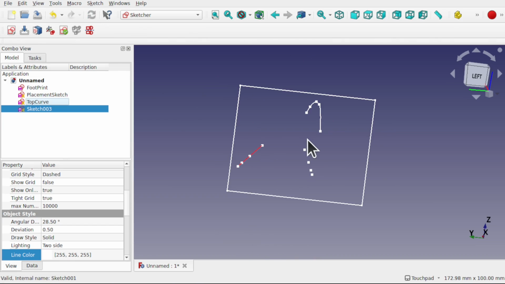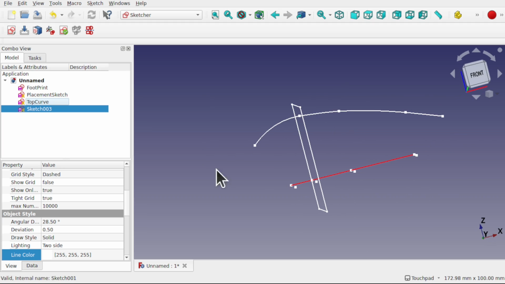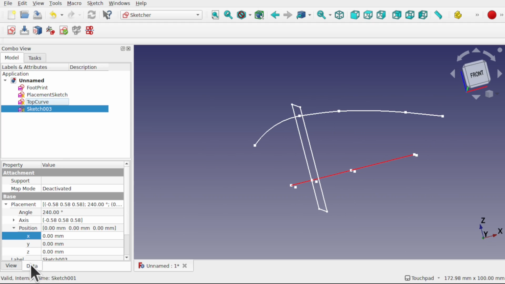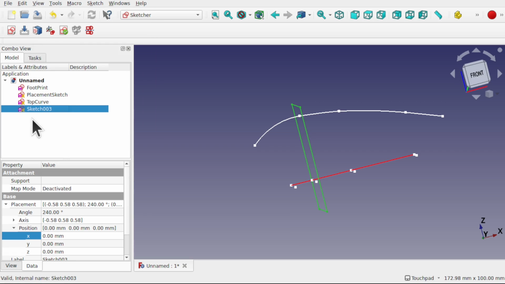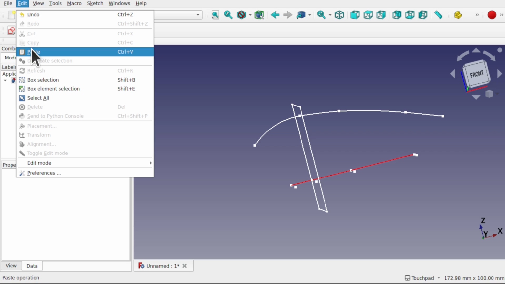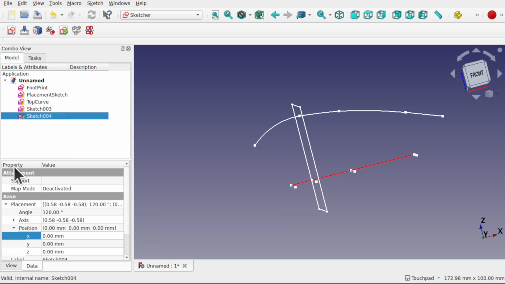Let's close that, and we've got our first rectangle in. Now, with all the other rectangles, this is just temporary, by the way, just to show you where this lays. With all the other profile sketches and the rectangles in there, we just need to copy this sketch: edit, copy, and then edit, paste, or Control V. And that copies that sketch.